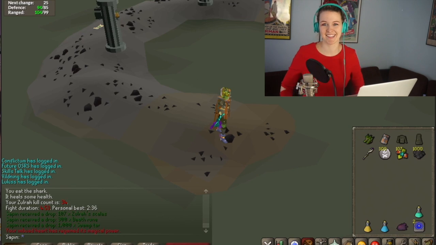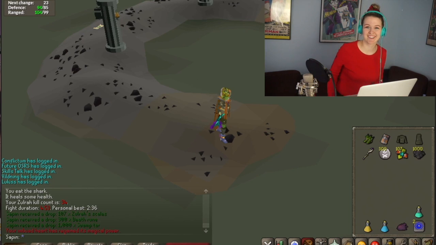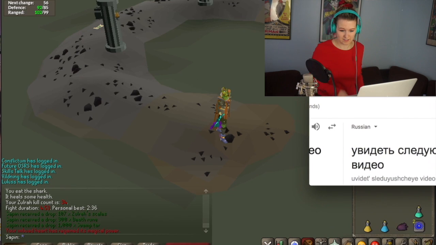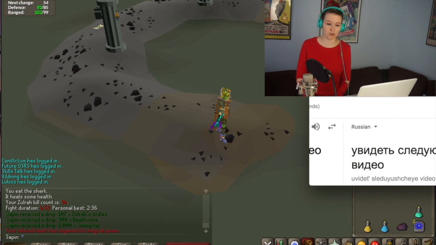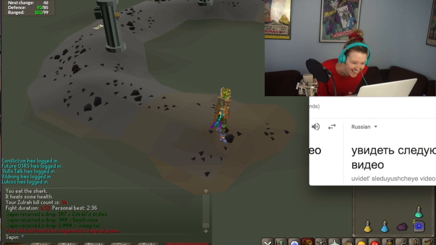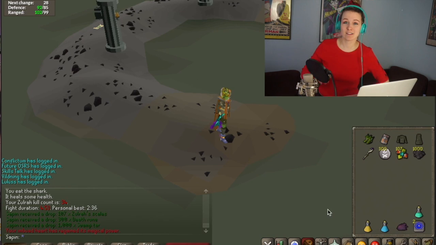Why not Link trying to kill Zulrah? What are you doing, Jordi? Oh, so thank you and see you next video. That was my Russian.